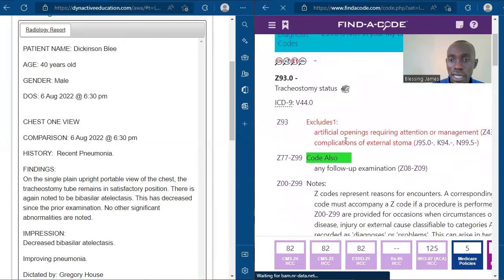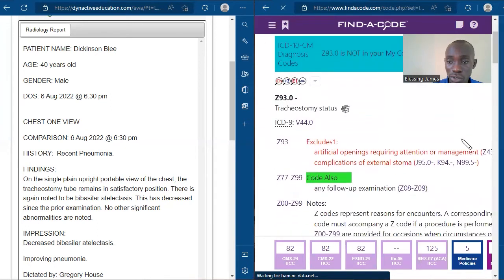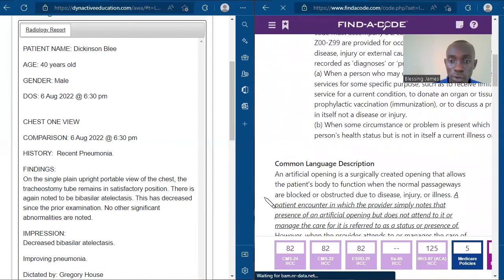All right, here there's an exclude note said artificial opening requiring attention or management. Code it to that's the tone code, which is an exclude here, but at this point, this was in satisfactory position, so we don't consider that from what we have in the report.